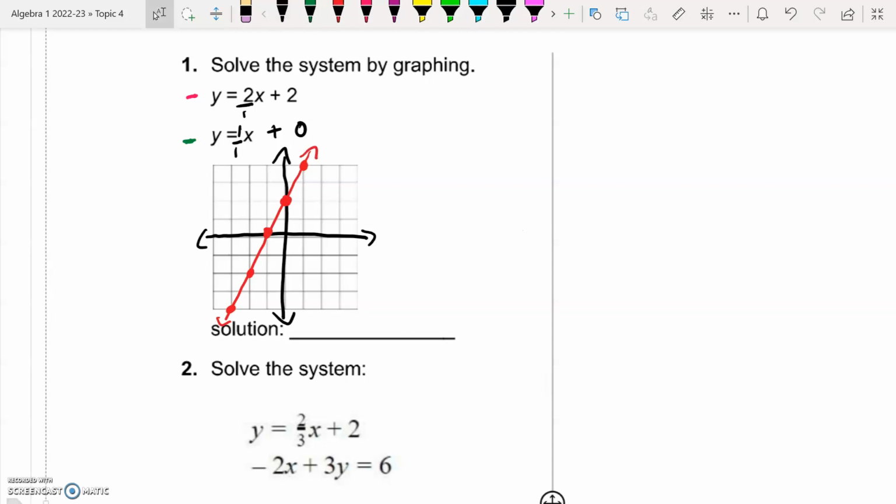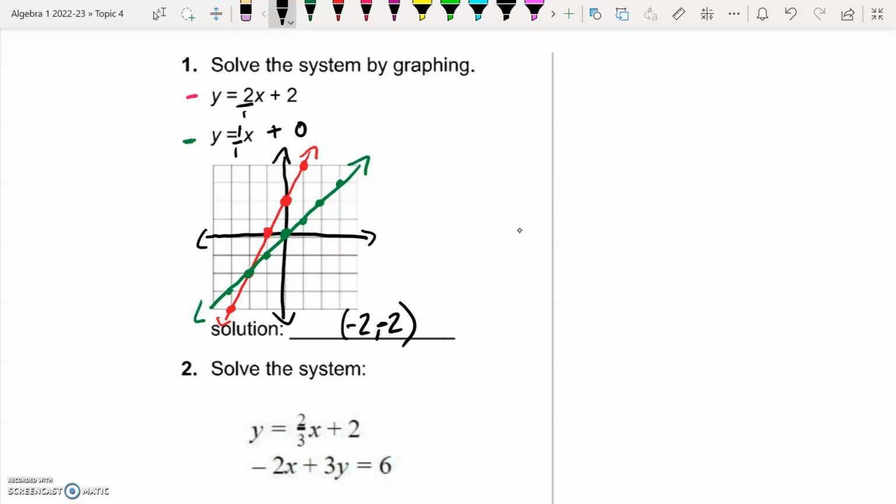Okay, the other one I'm going to start at 0. That's my y-intercept. I'm going to go up 1, right 1, up 1, right 1. If you notice, I'll never hit that line, so I can go down 1, left 1, until it does hit the line. Remember, the intersection is where they are the solution to the system. So in this case, it would be negative 2, so 2 left, and then down 2, so it would be negative 2. And that would be the answer to that system.